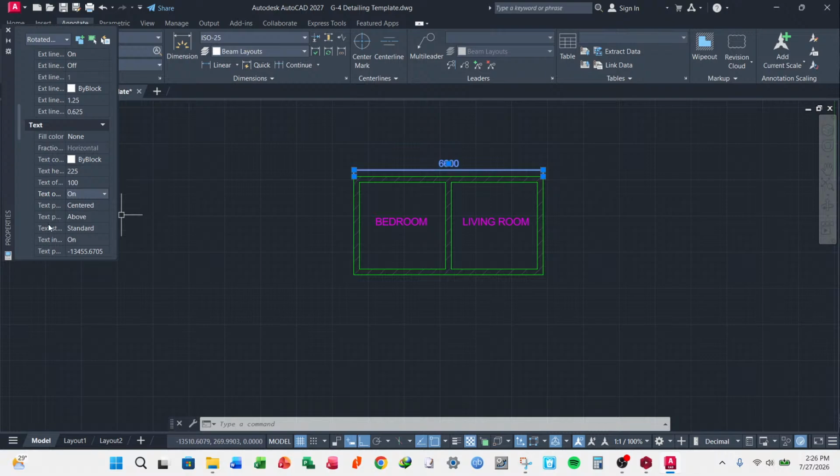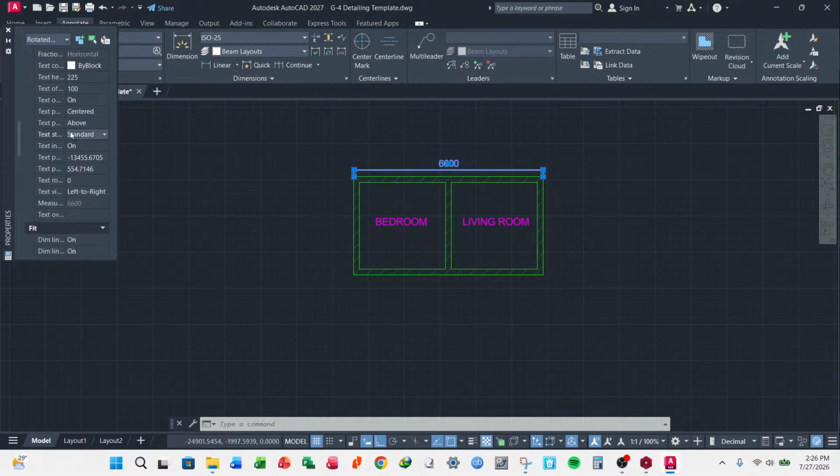All right. So you can choose a text style for your text. For now we don't have a text style, just two default styles, the standard and the annotative. The default selected style is the standard style. We shall look at them later.